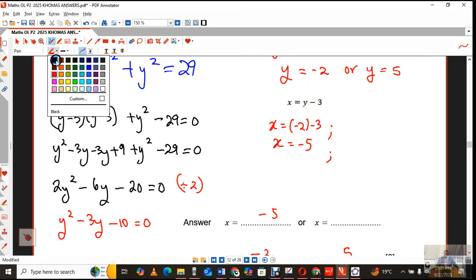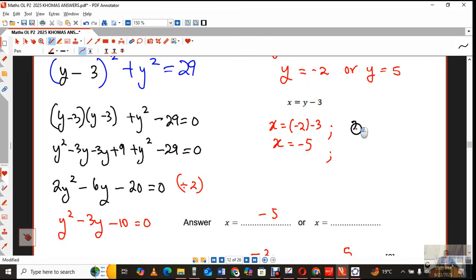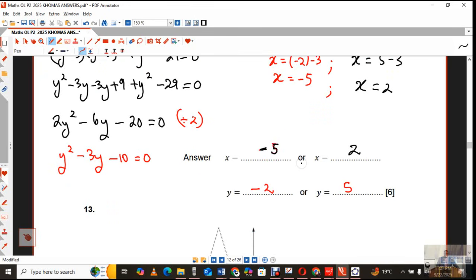Then we use the same equation. We're going to say if y is equal to 5, so that would be 5 take away 3. So we still use this equation to find our corresponding x values. And x is equal to 2. So that will be 2, and this one over here will be negative 5. So there we go. Those are the solutions to this. Just rewrite that one nicely. It's negative 5. And make sure that you write the correct answer in the correct places. Okay.